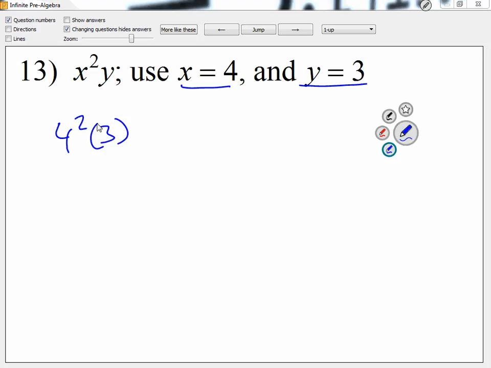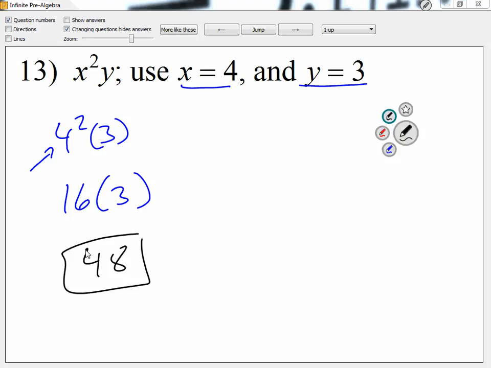I have to do my exponents. On GEMS, exponents come first. So let's take a look at the exponent. How much is 4 squared? 16. So we have 16 times 3, which is 48. So when they were together, the letters, that was times. We just did the exponent before we multiply. Remember, in GEMS, E comes before M.